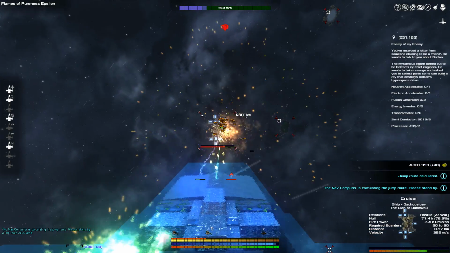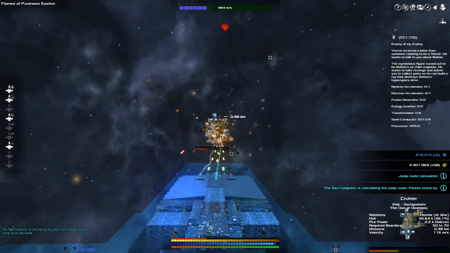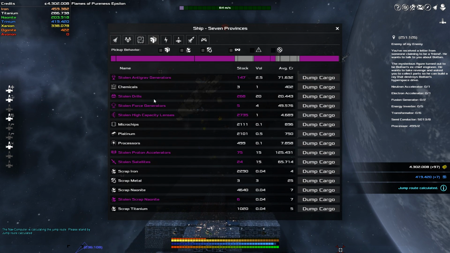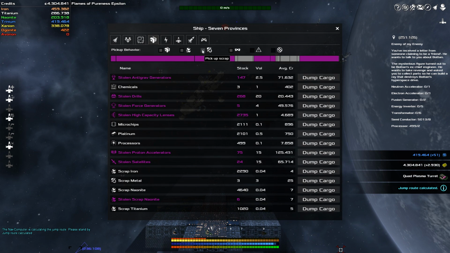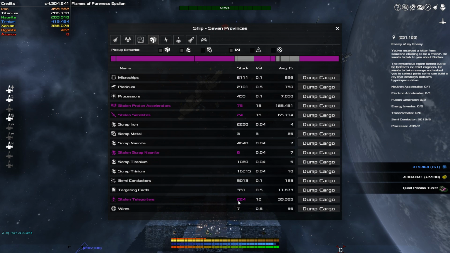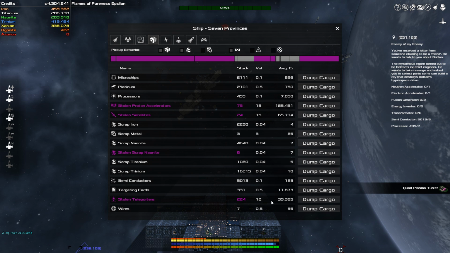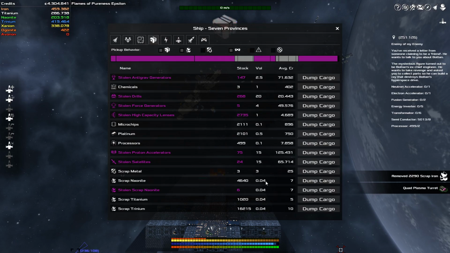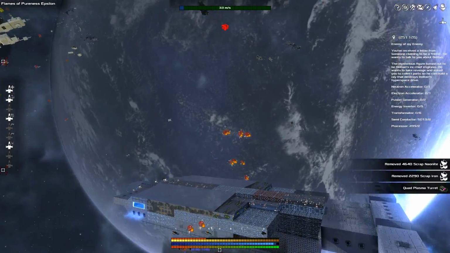And that's not even counting everything that I've been destroying since I got here. Oh, speaking of, something that I don't want to do is pick up scrap for the moment, because I think there is still more valuable stuff to pick up. Oh, I also picked up 224 stolen transporters for 39,000 a pop, which is really nice. Let's dump the scrap iron, scrap naonite.